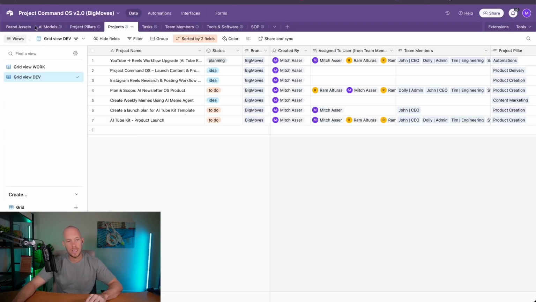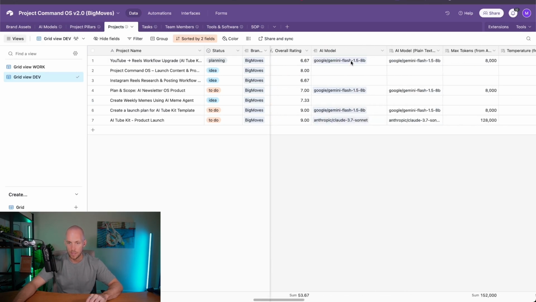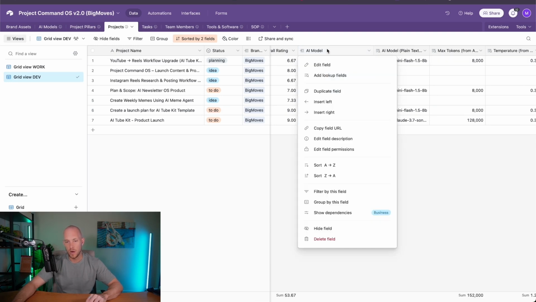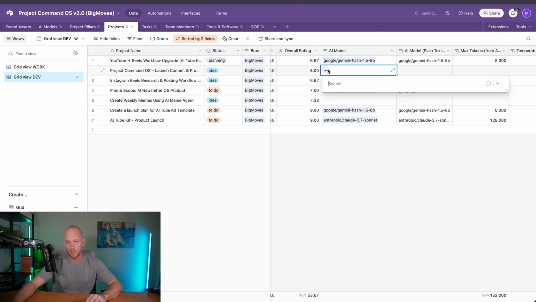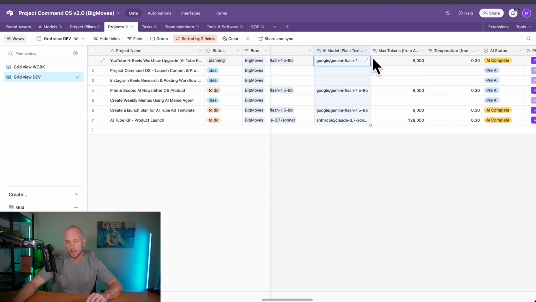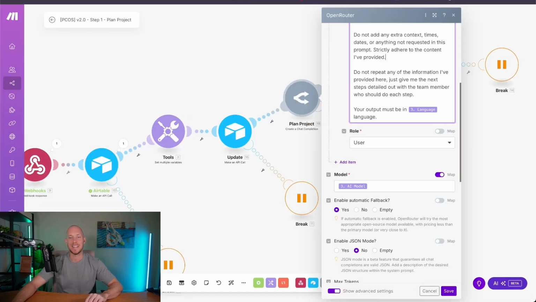That's because we're linking this AI models table into here. So if I scroll across, we should be able to find this here somewhere. We have our AI model table from over here linked into this record, so that if we click this plus button, we can choose any of these models here. And then we have the AI model plain text. This is the text that we send into and map into the automation. By mapping in this text exactly as it is into this AI model field here, that's how the correct model gets chosen for this workflow. And this is how we can switch models so easily depending on what we want to do, depending on if a new model comes out.